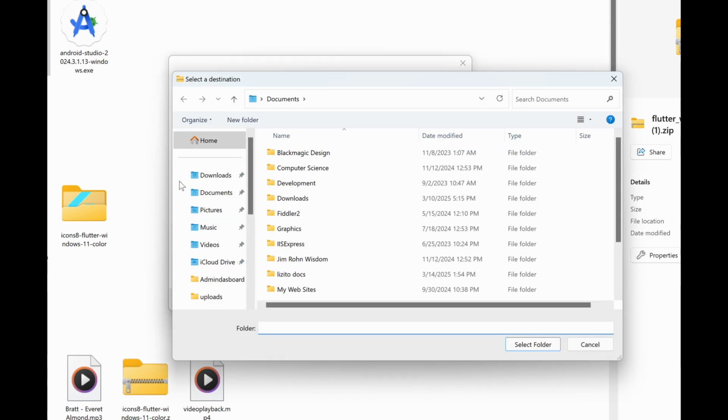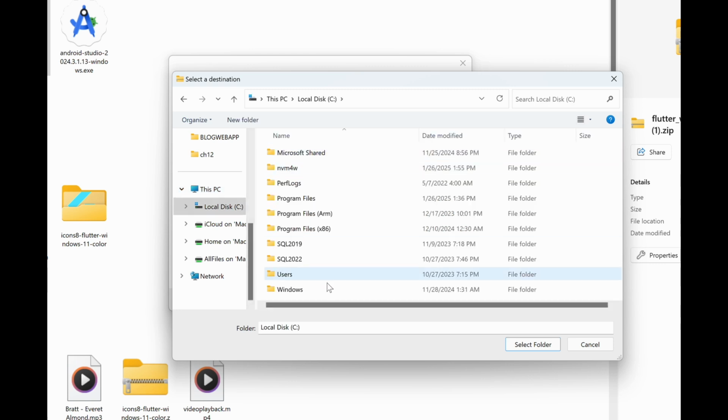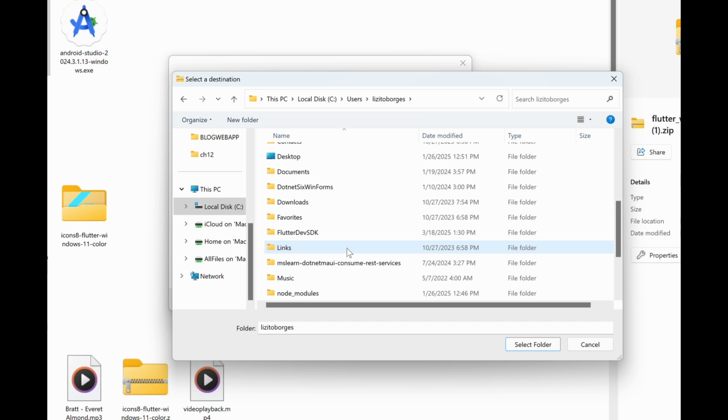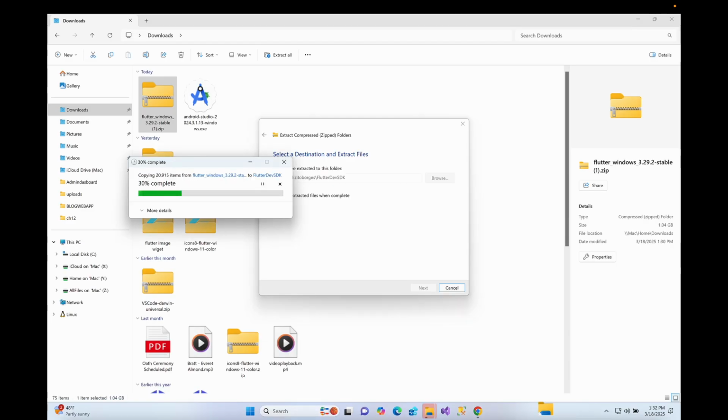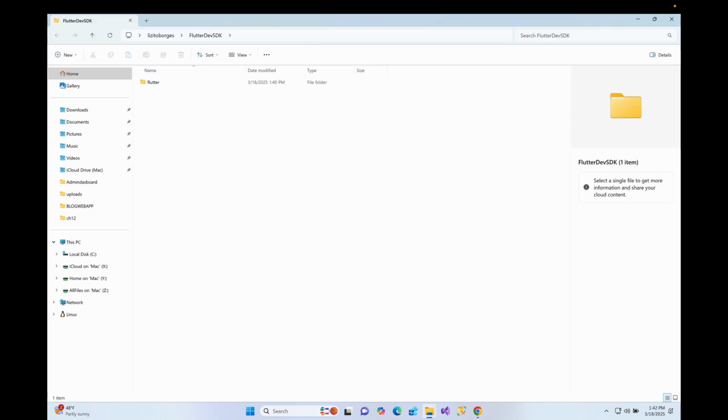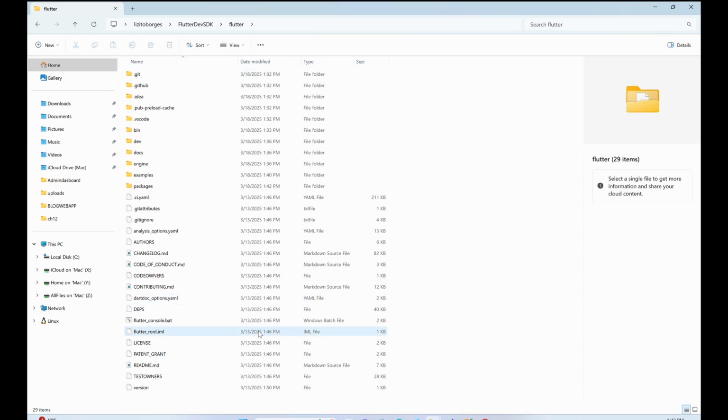Then we now have to go to our C, and then Users, your user, and then let's select this folder right here. Select folder, extract.